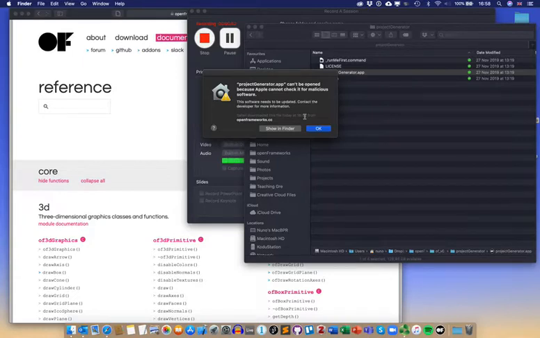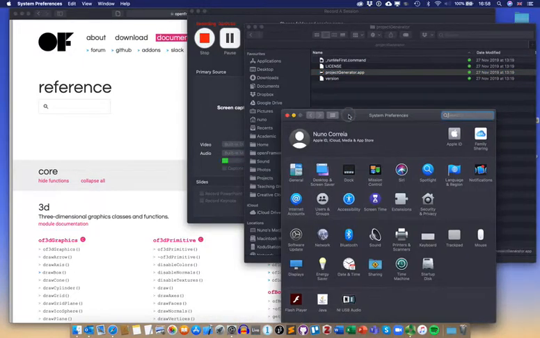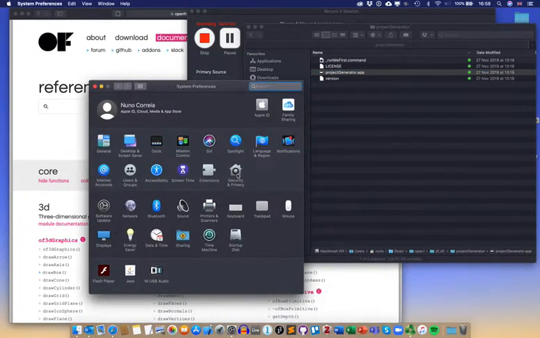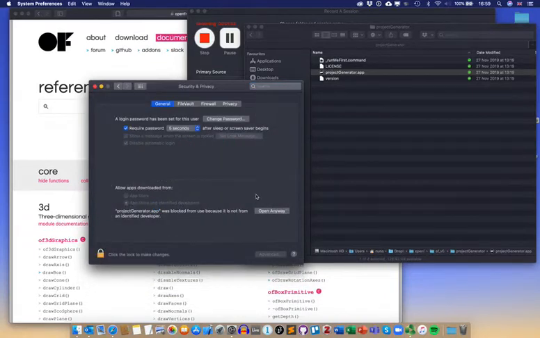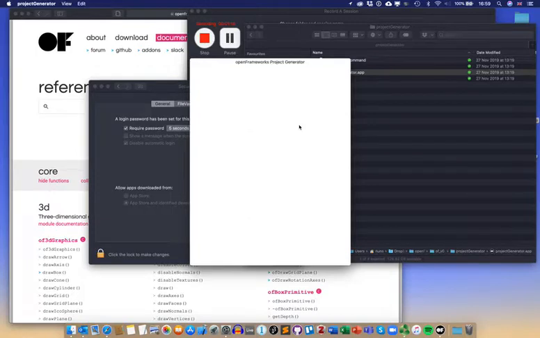So to solve this problem, you need to open your system preferences, and go to security and privacy, and you get this notification, project generator was blocked because it's not from an identified developer. You need to say open anyway, and then this pop-up comes up and you say open.